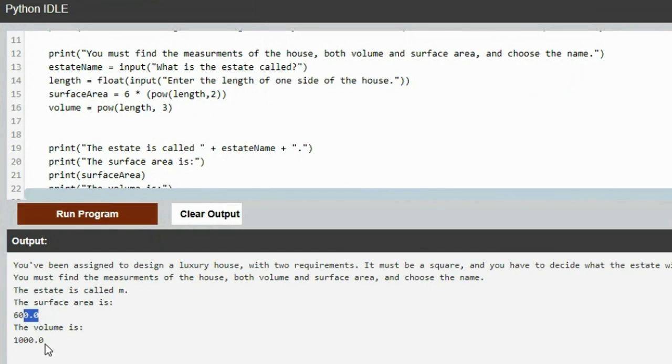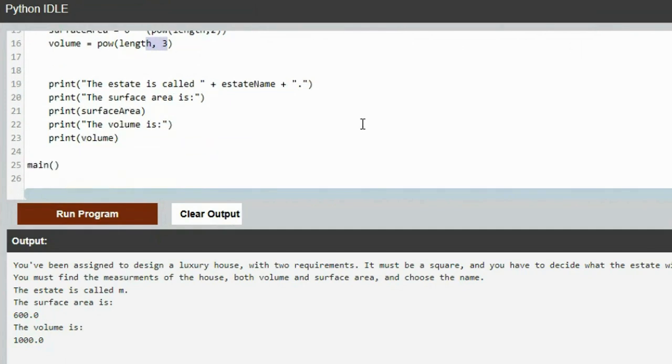Yeah, 600 and 1,000. You found a way for it to work. Just do length times length times length. But the purpose of the math module is to learn how to use the math functions, which you can easily do with this type of thing right here. With the power, you put whatever number you want to raise to a power first, which is this number. And then you put what power you want to raise it to. Power length 2, power length 3. So this squares it, this cubes it. But otherwise, it looks good.